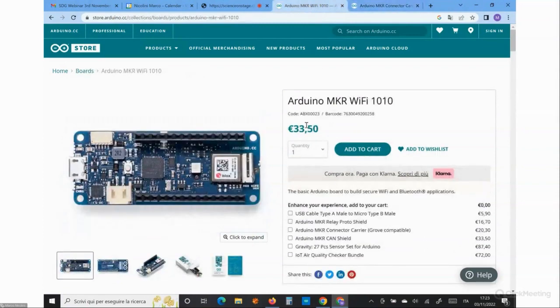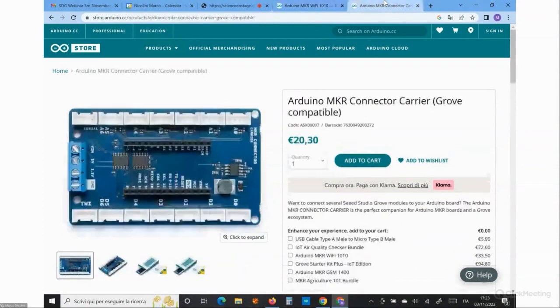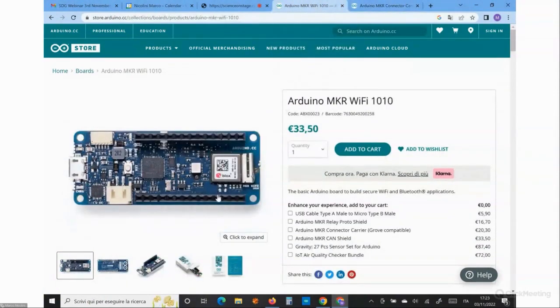So together you see it is 33.50 euros plus 20.30 euros. And with these two, the sensors cost as few as 1, 2, 3 euros.